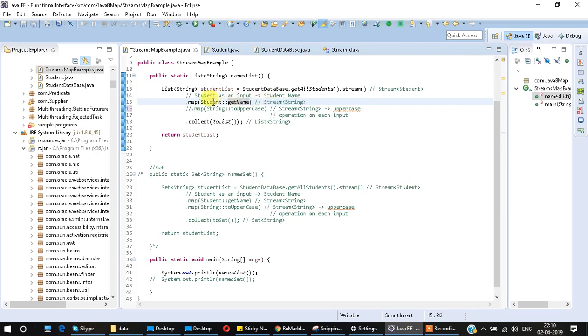It was a stream of Student earlier, and then when it is converted, we finally collect it in one of the collectors. We know that the terminal operation is lazy: if we comment out this complete line, then nothing will happen. Okay, so the terminal operations are always lazy operations.